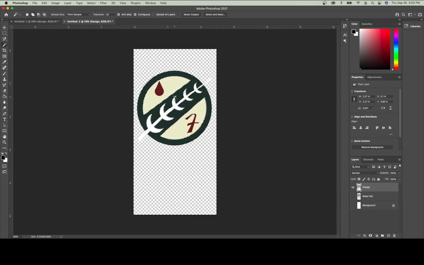I'll hold my shift key and I know that that means that in the area where I have some engravings, some things not engraved, the beige is going to be left alone for now, and the maroon is going to be selected to be filled in as black as well. We're going to get the paint bucket tool, make sure we have black as our foreground color, and we're going to start filling in these areas as black. We can then go back to the magic wand, select the beige areas, and we could fill them in as white, or we could just delete them so that we know that they are not a part of the engraving.